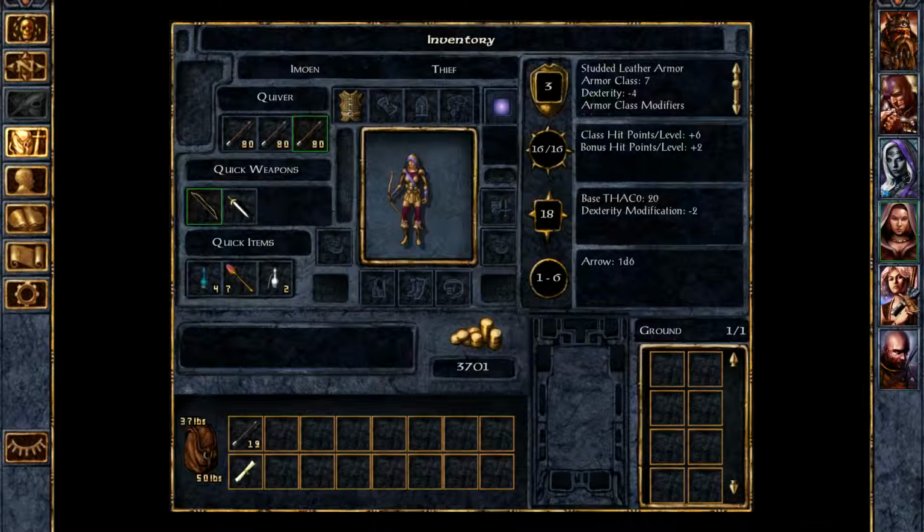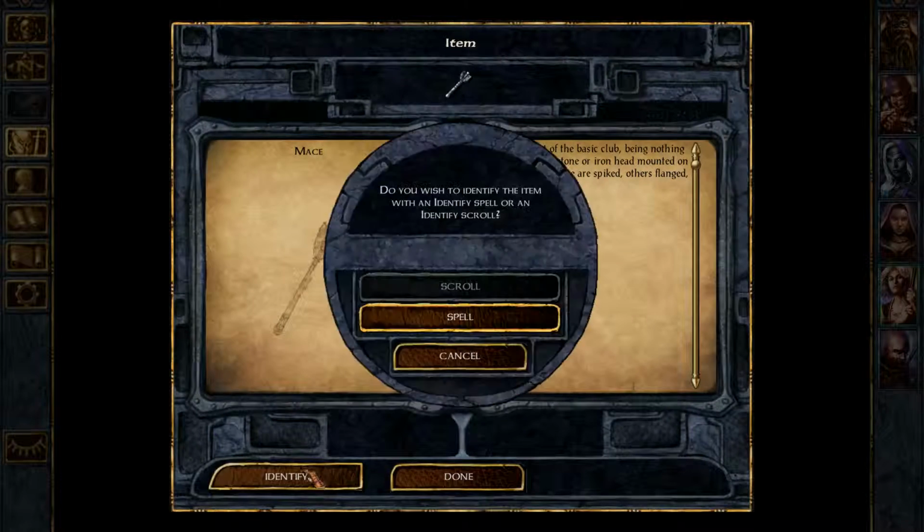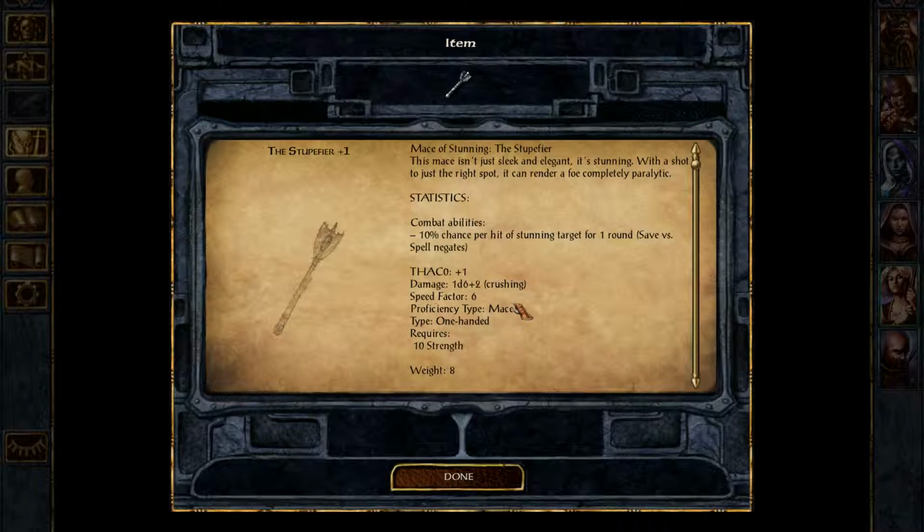Now we can show it to you. Oh, the stupid fire. They did nerf this in Enhanced Edition 2.0 or 2.x. It used to be like a 25% chance, I think, to stun a target every round, and I don't even think there was a save on it. But it still does +1, and we like +1 weapons.